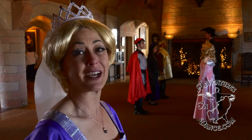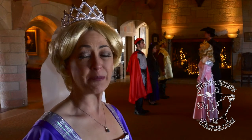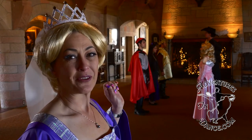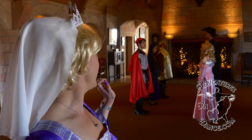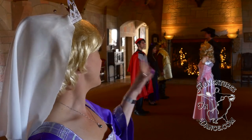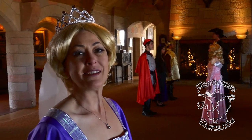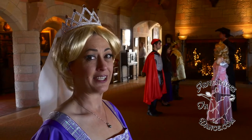Today we step back in time to the Middle Ages with Sleeping Beauty. I am Queen Leah and I have my lovely court with Sleeping Beauty Aurora, Prince Phillip, Maleficent, and a crow. So together we're going to do the amazing court dance, Greensleeves.